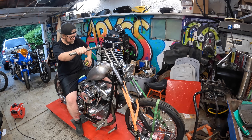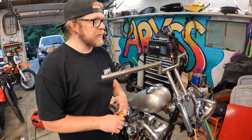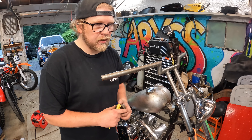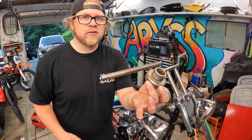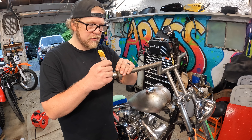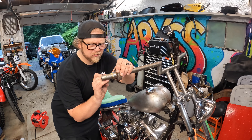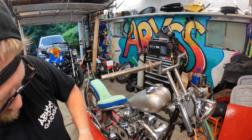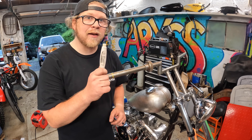That sucks. All right, I don't know where my pipe cutter is — probably hidden somewhere — and the coping saw is not going to work, so I'm going to have to use the angle grinder, which isn't too big of a deal. I found an extra bearing cup chilling in one of the bins that happens to fit over the bar, so to make this as nice as possible I'll use this as a guide to get a straight line. Hopefully I don't screw this up because there's only one set of bars and I can't go back and get another set.